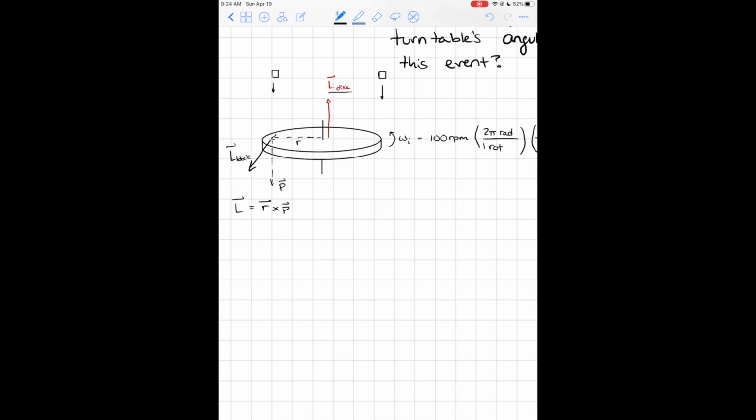But notice how our L of the disk and L of the block are perpendicular to one another, right? L of the block, or blocks I really should say, is perpendicular to L of our disk. So what happens to L of the block? Well, L of the block is absorbed. It's actually not conserved. I should say it's not conserved unless you look at a global system. This is absorbed by the axle, right? The axle, or the bearing here, absorbs the angular momentum.